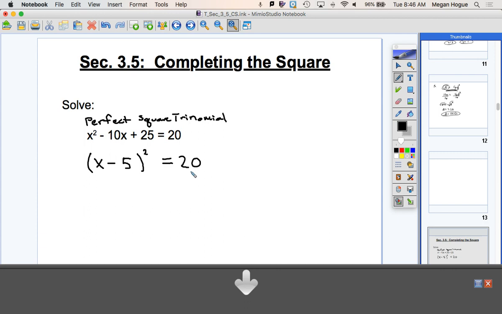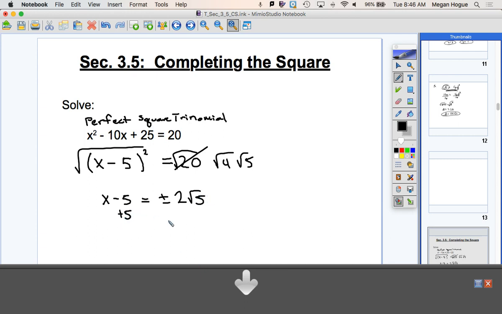That was helpful because, Abby, what can I do next? Before, if I had this problem, the only way I could solve it was potentially factoring, and a lot of those don't factor. In fact, that one wouldn't have factored if I had tried. But now, since I know that this is a perfect square trinomial, I can factor it. Now I can square root both sides. So I get x minus 5 equals plus or minus the square root of 20. Not a perfect square. Do I need an i? No, but there is a perfect square in there, 4 and 5. So it becomes 2 square root of 5.